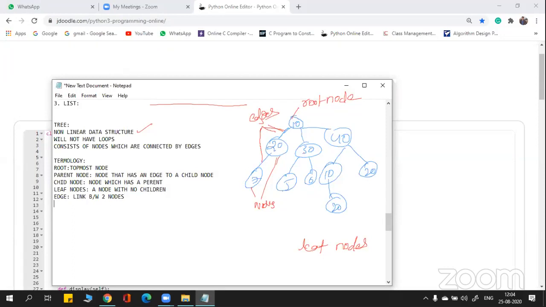Let's find the next one. What is the meaning of height of a tree, and depth of a tree? Anyone?